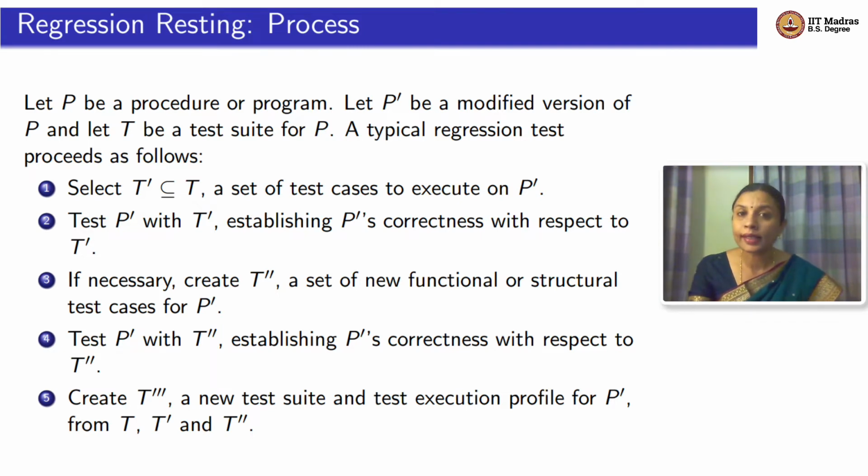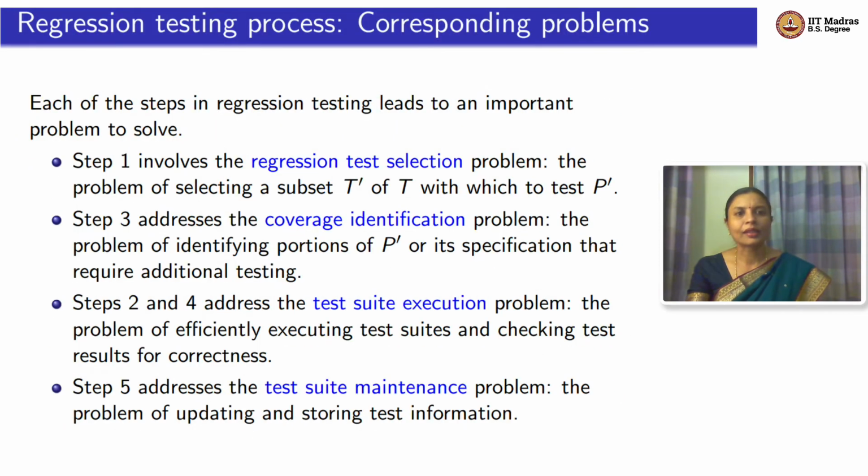Now how to select T prime, how to select T double prime, how to create this merger of these three, there are various techniques available for it. This is something that typically as a developer you learn on the job, but we will see an overview of some of those techniques. Each of the steps that we follow in regression testing has a process, and each step has a whole set of issues or problems that need to be solved.